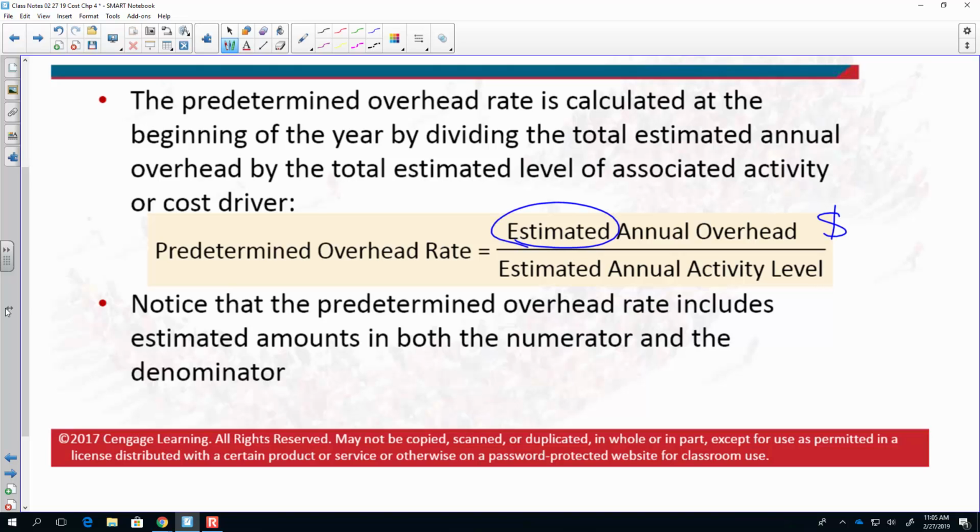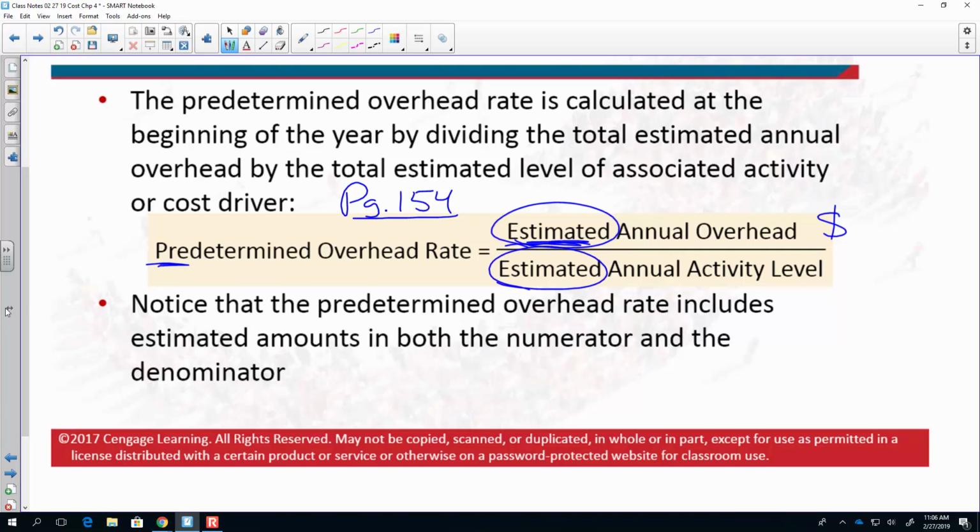This is on same page, 155. 154. Still. Somewhere on there, 154. Remember the word pre, right? Before the year starts. That's why we got to estimate. What will our overhead dollar cost be for all these accounts, right, for the next year? This is where it's difficult. That's extremely hard to figure out.